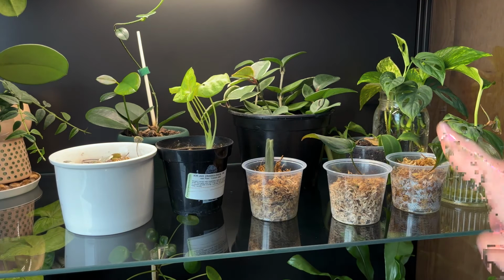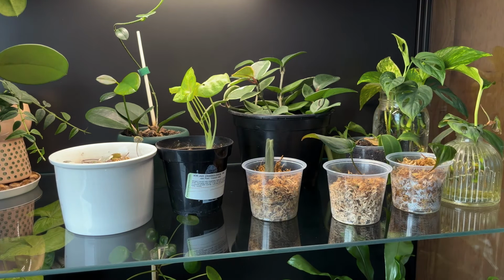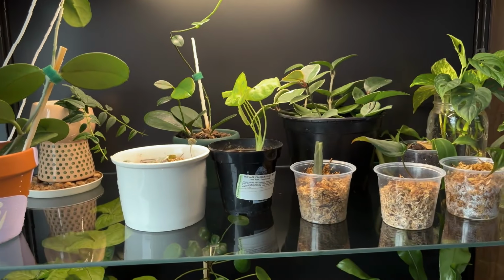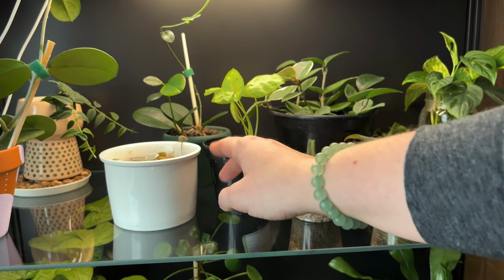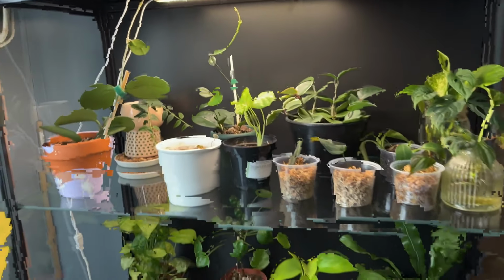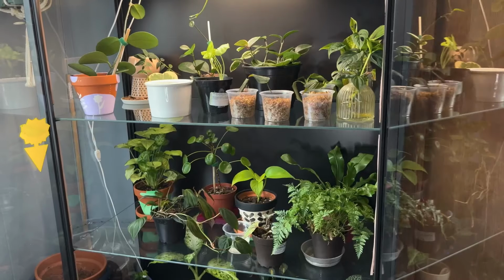So I have all my sphagnum and my water propagations up there, and then I have my Hoyas all here, as well as just a random syngonium propagation. But now we can move down to the second and the third shelf.